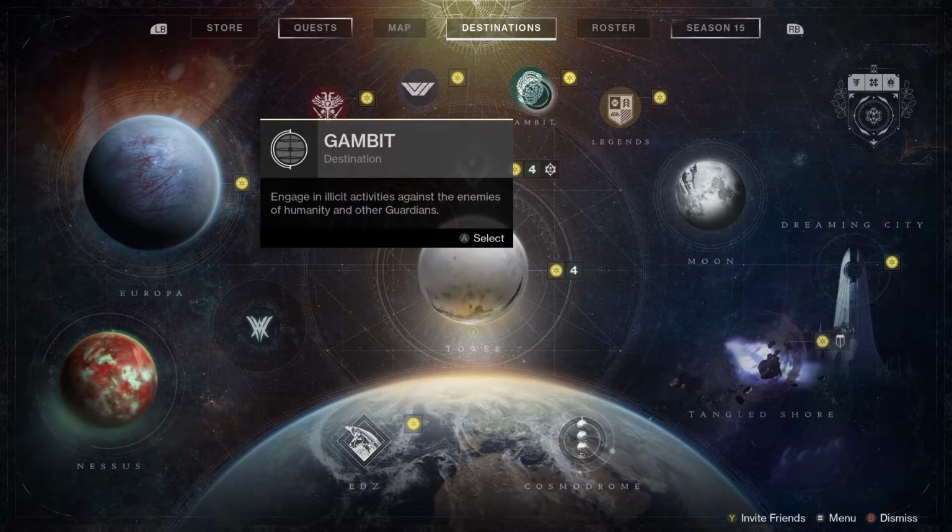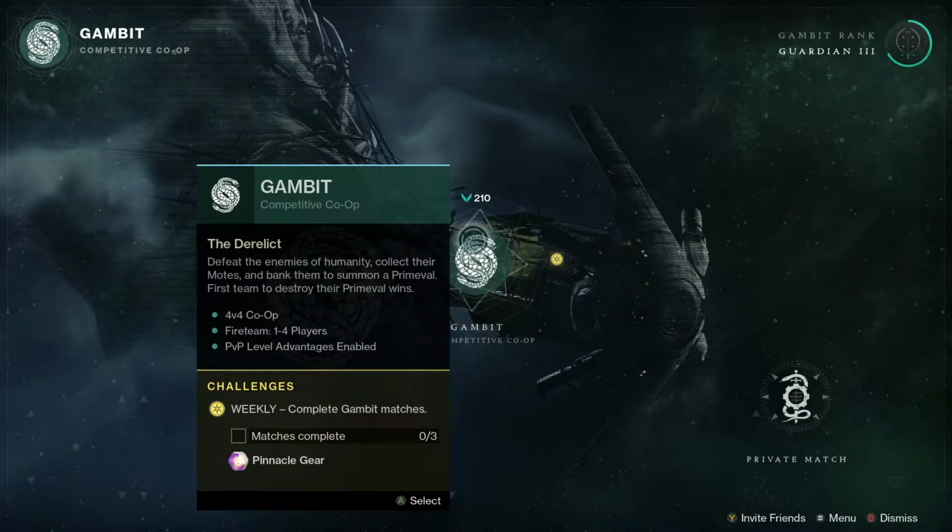Let's check out Gambit for the week. Not much going on in Gambit this week, but do 3 matches, you'll get a pinnacle drop. Good weapons as always. We've got the Bottom Dollar. That's a 120 energy hand cannon. Trinary System. That's a fusion rifle. Useful this season, given it is the season of the fusion rifle. We've got Borrowed Time. That's a submachine gun.